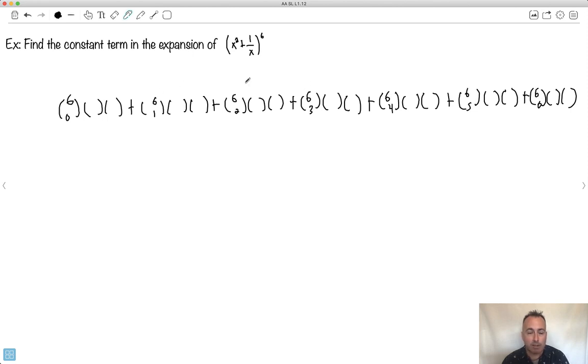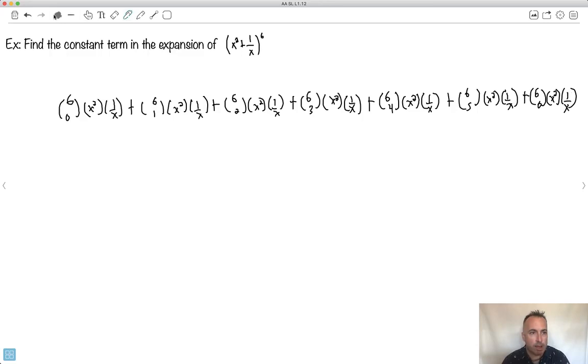Well, then I do my x squared and my 1 over x everywhere. So do you see this is slightly long? And when you get more practice, you're going to see you don't even have to write them all out, but it's not a bad idea just to write them out until you find the one you need. Okay, so x squared, 1 over x. This is slightly long, but it's not that difficult.